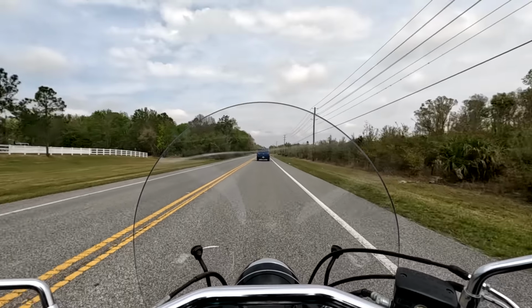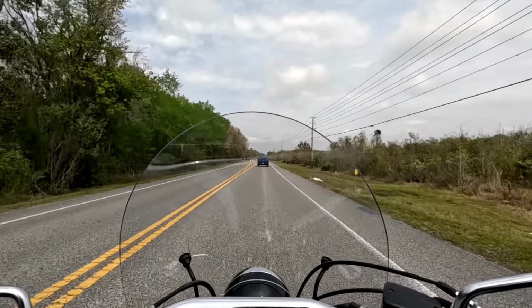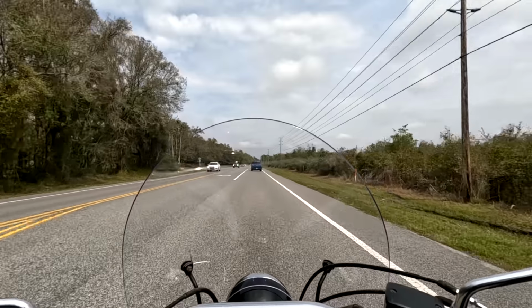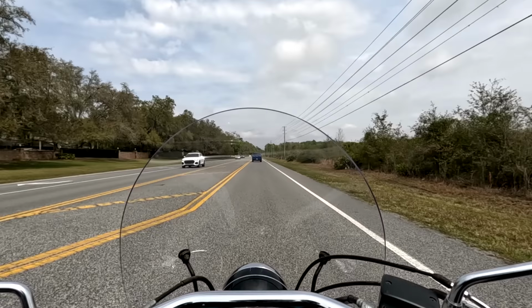Very easy clutch pull, so your hand's not going to get tired in traffic. Looks nice too, nice styling. It is, of course, a copy of the classic American motorcycles, otherwise known as Harley Davidson.